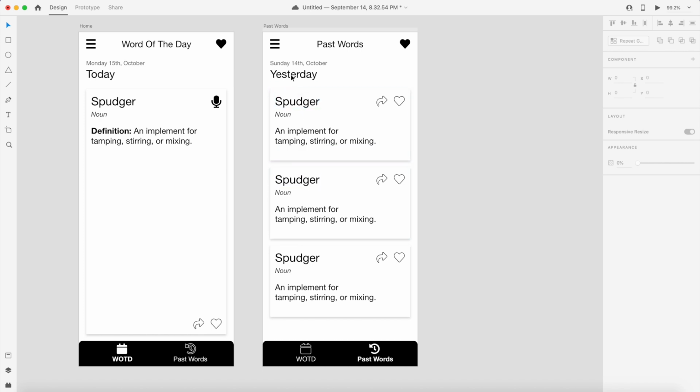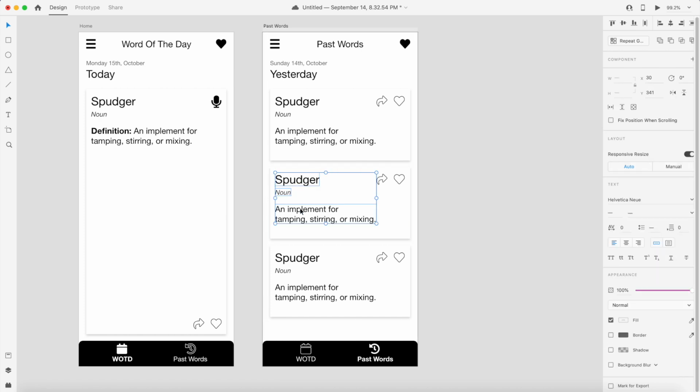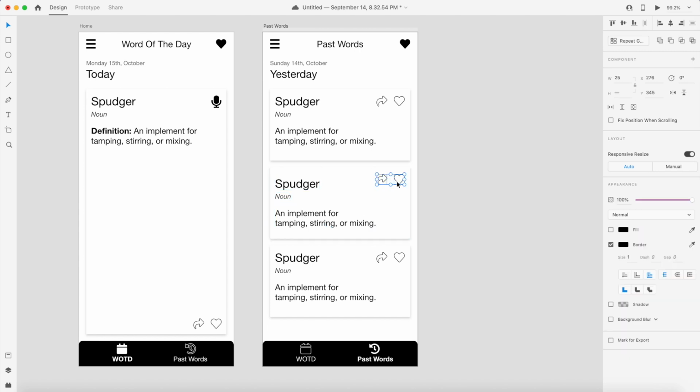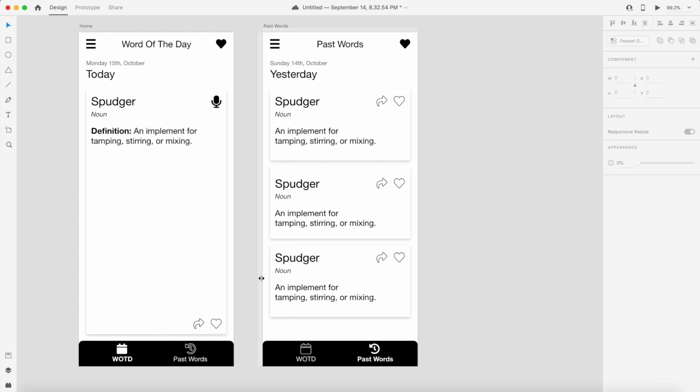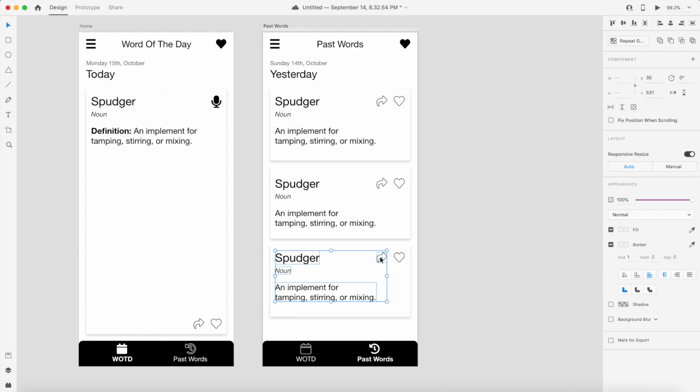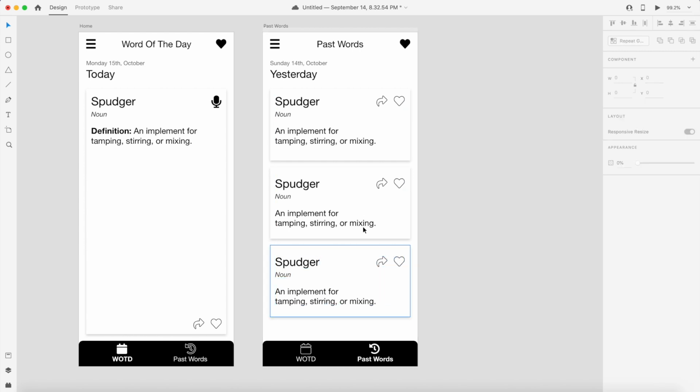And we don't want the date on this first card because we have it up here. But for every other card, we do want the date. So I'm going to select both of these and move it down just like that. Do the same thing for this. And we can just add the date up top there.